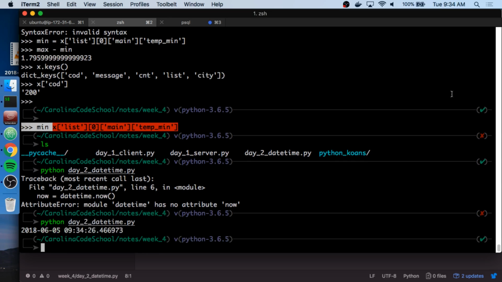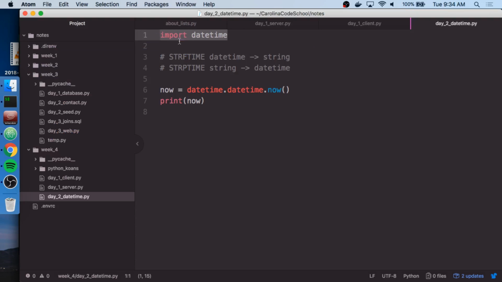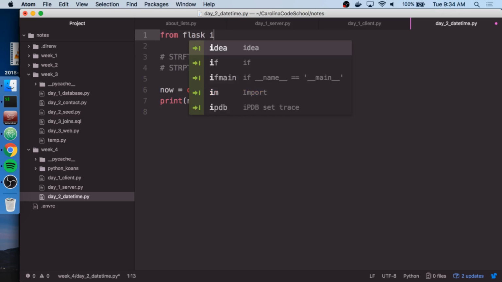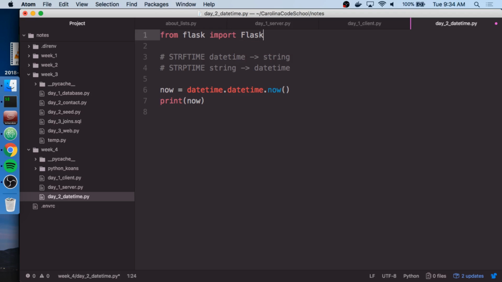When I imported it last night, I had to do from datetime. That's another way you can do it as well. It's weird to type that out though. It makes sense to do something like, don't type this along with me, from flask import Flask, lowercase f, capital F. You're importing a class and you're accessing its constructor.